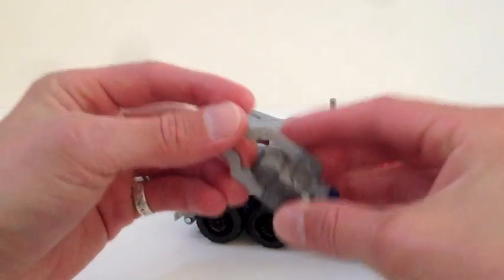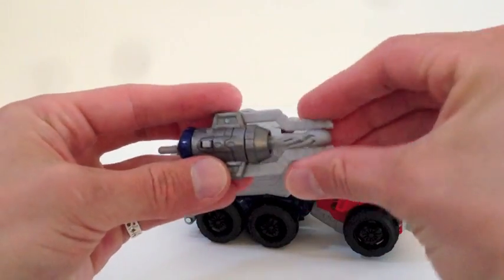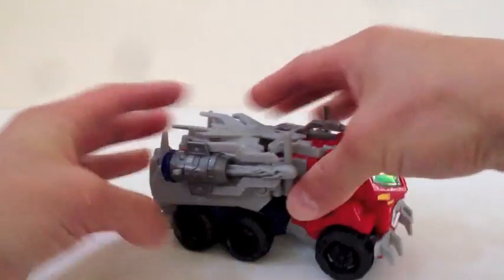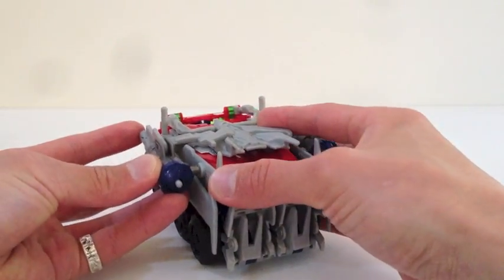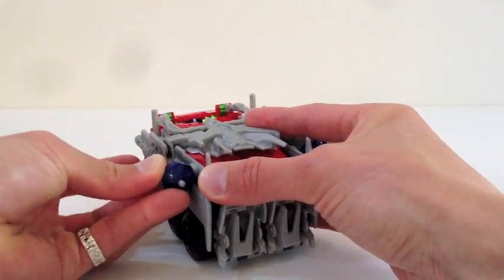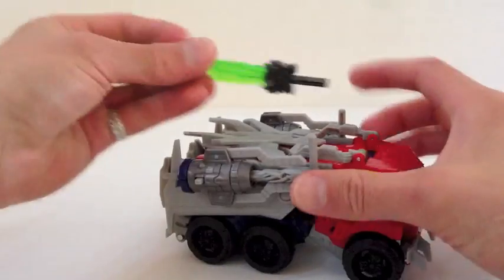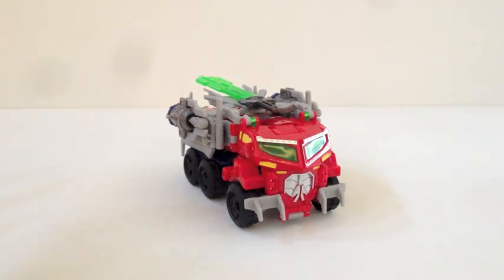And then on the side, you angle these wings down a little bit, right here. And then his blasters, which these are really cool. Plug the missile into it there, which, so it doesn't fire, I'll leave it extended a little bit. That plugs into there. Same on the other side. Put that there and plug it into the side. So he's got full weapon storage too, because then you can take the Star Saber and plug it right onto the top of the truck mode. So very, very cool. There he is in his truck mode, and I gotta say, I really like it.